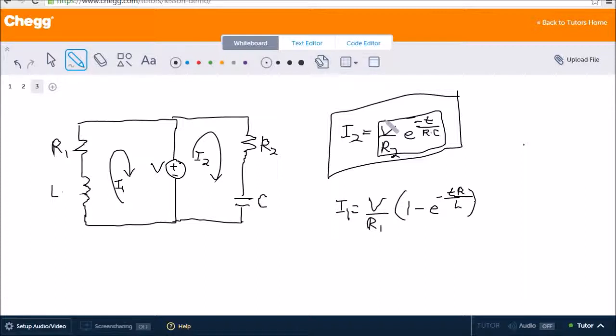So that's that. It will be a time-dependent function, because at first there will be a lot of power dissipated in this resistor, but at the end of the function there will be no power dissipated in this resistor, because your current going through it will be 0, because this capacitor will act like an open circuit eventually.